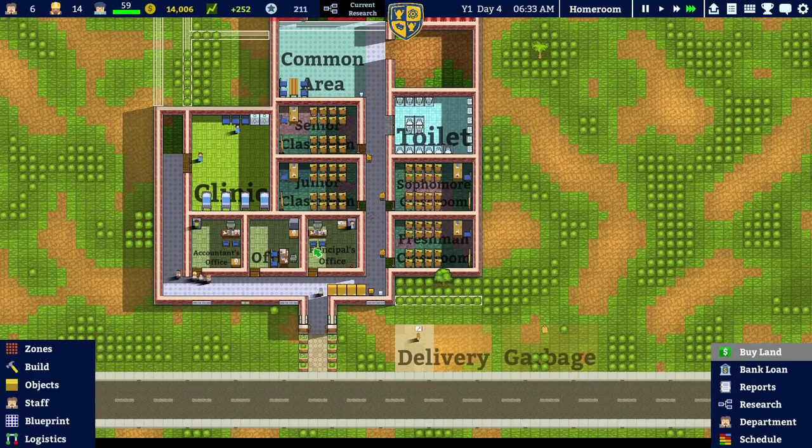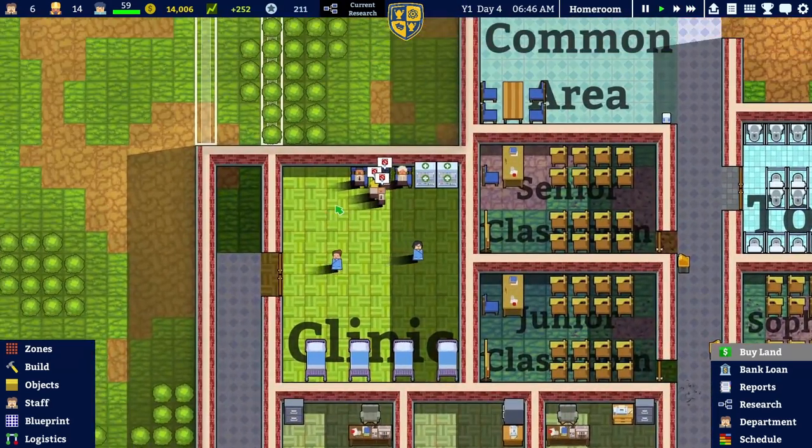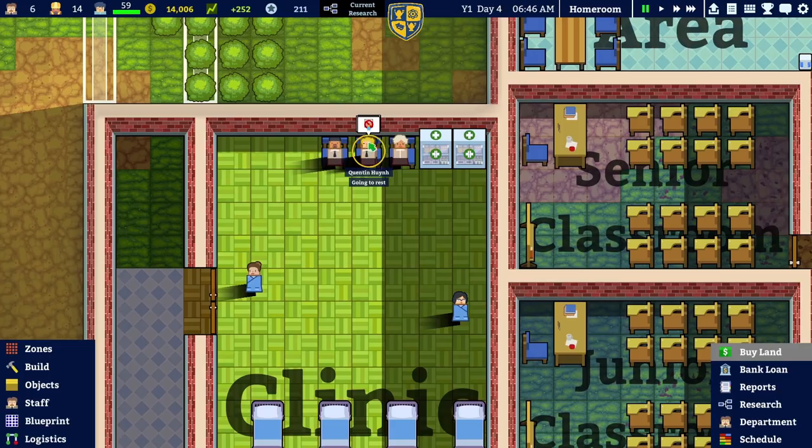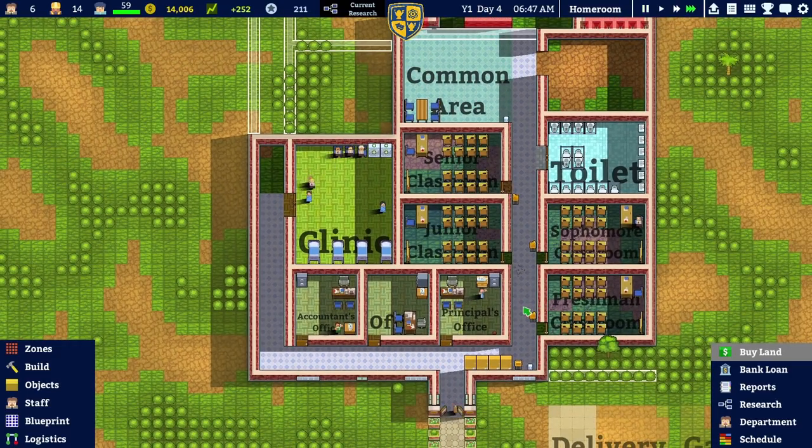But everybody's in. The nurses are in and the teachers are all coming in. Why are the teachers all hanging out in the clinic? The teachers are all hanging out. Well, they're just going to where there's a chair. Just hanging out where there's chairs. You've got chairs in the classrooms. Go and sit in them.